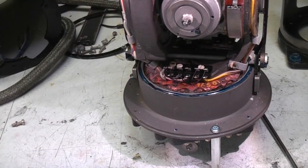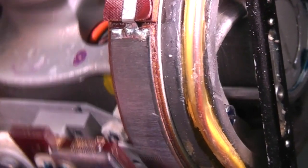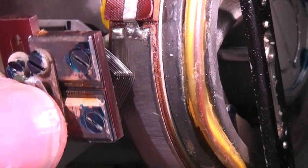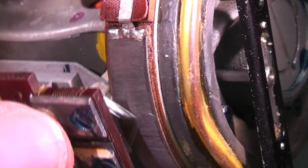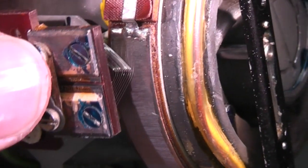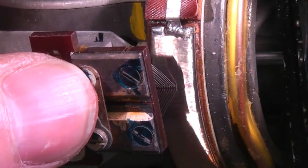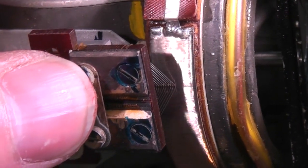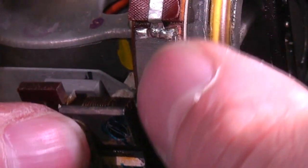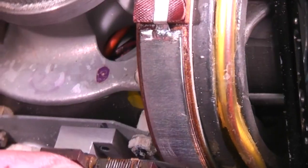And you can clearly see now how these feedback pots work. You've got these multiple fine spring wires, so that even if one does bounce, you've got enough wires there to guarantee a good contact. And the wire is actually running over a very, very fine wire track. The wire is so fine that it feels like quite a smooth surface. It's extremely fine resistance wire there.